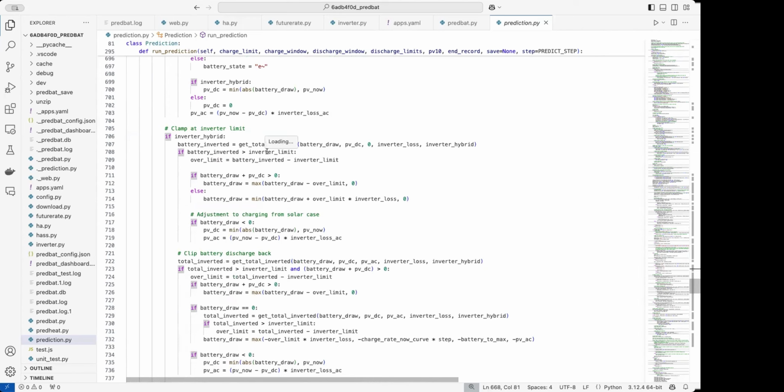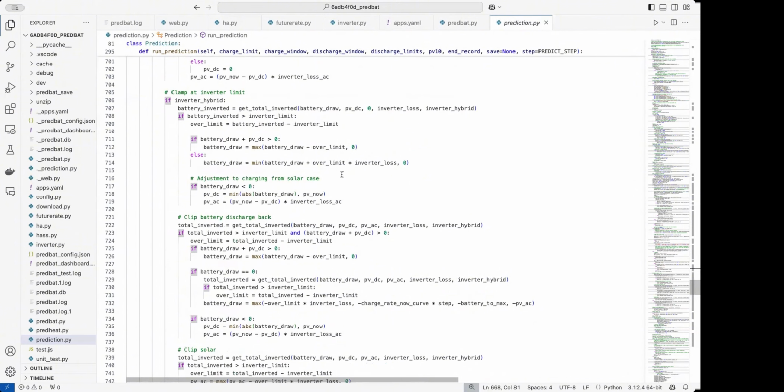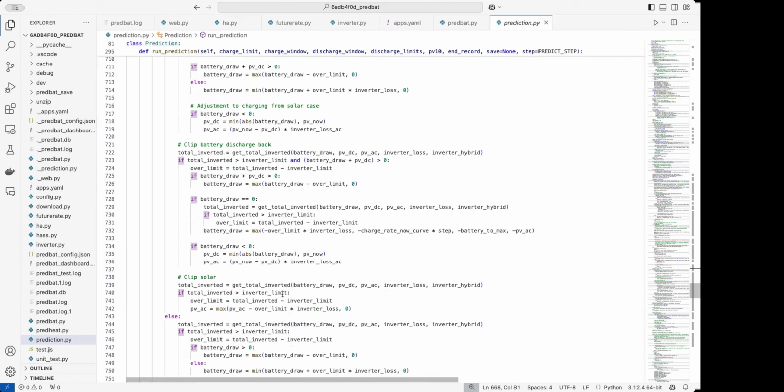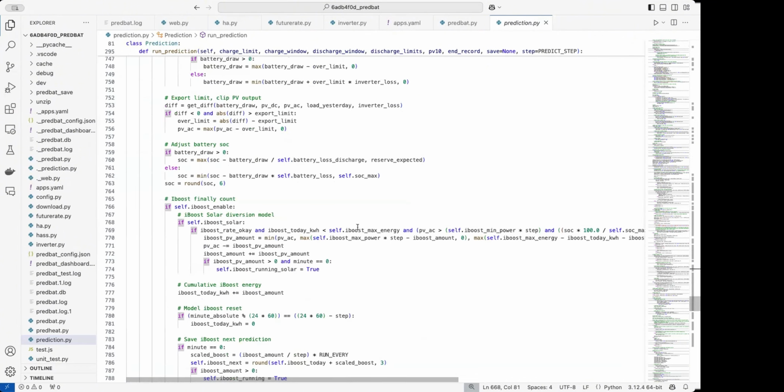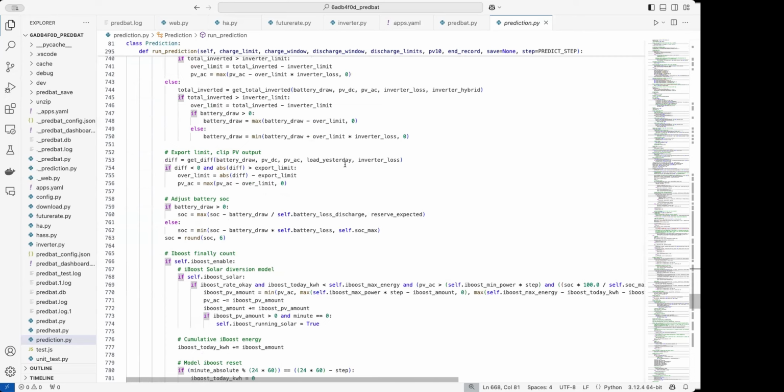With hybrid inverters, you have to be careful about the inverter limit. This actually gets quite complicated, and there's quite a lot of cases, and I wrote some unit tests for this one as well. In some cases, you're going to have to clip the solar because you can't actually invert any more than that. And if it's AC coupled, it becomes a bit simpler, because you don't have a lot of these weird cases for charging the battery from DC. You have to follow the export limit that's been set on your system. And then obviously the battery has to go down by the amount that you're discharging it by, or going up by the amount that you're charging it by, and there's losses to account for in the system as well.